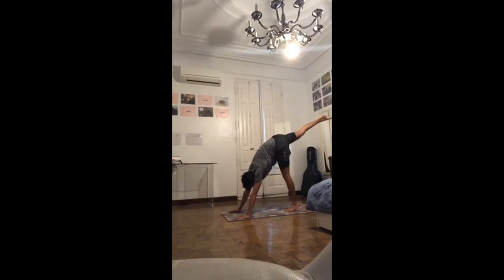4. You can lift the right heel up, lift the left foot up. 3. 2. Lower belly in, strong belly. And 1. Slowly come down.